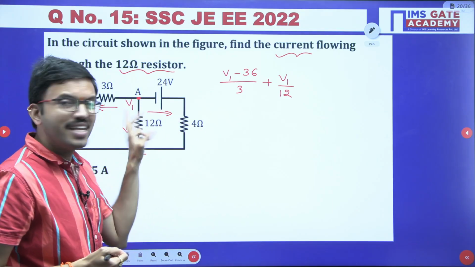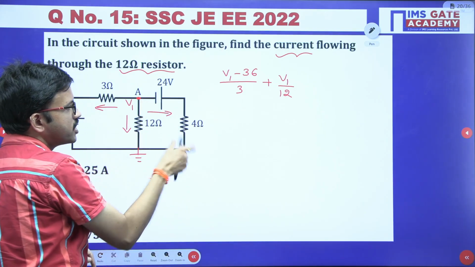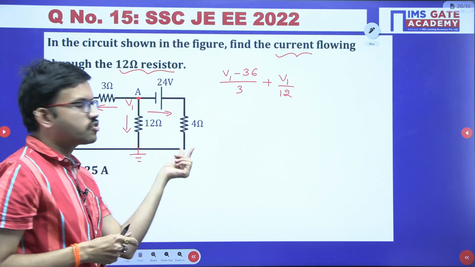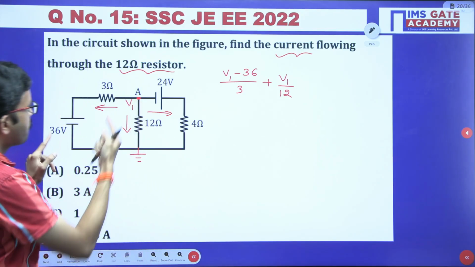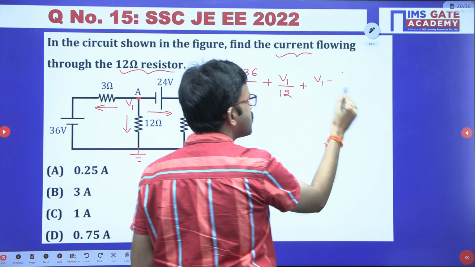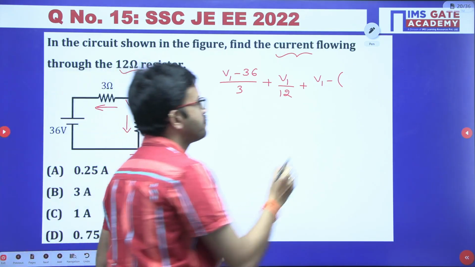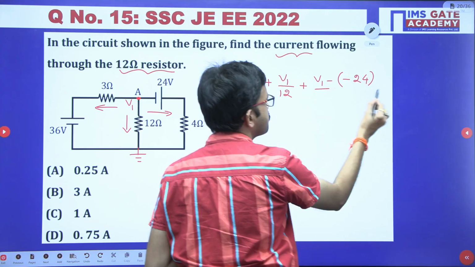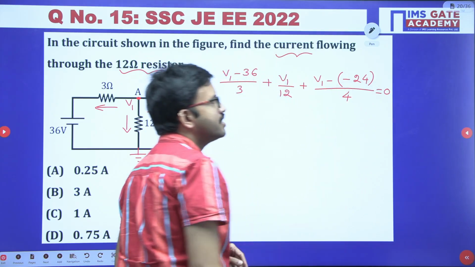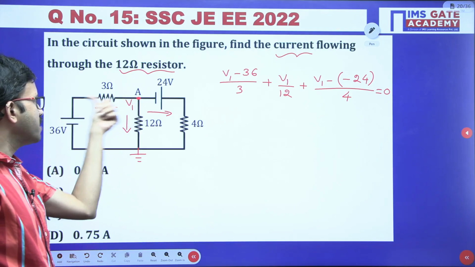If you are having any confusion here, what you can do is keep this voltage source here. If you keep this voltage source here, then you are having minus 24, correct? So just like here, VA minus 36 by 3, in a similar way here V1 minus of, when you have kept this voltage source here, you are getting minus 24, divided by 4 ohm. This is the most important thing. The sum of all the leaving currents equals 0. I hope all of you are getting clarity. When you are having the source here, you don't have any problem while applying Ohm's law in order to find the current.